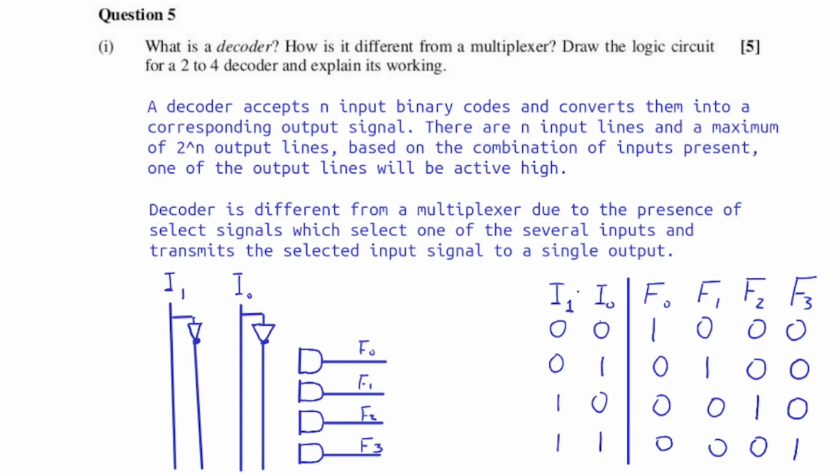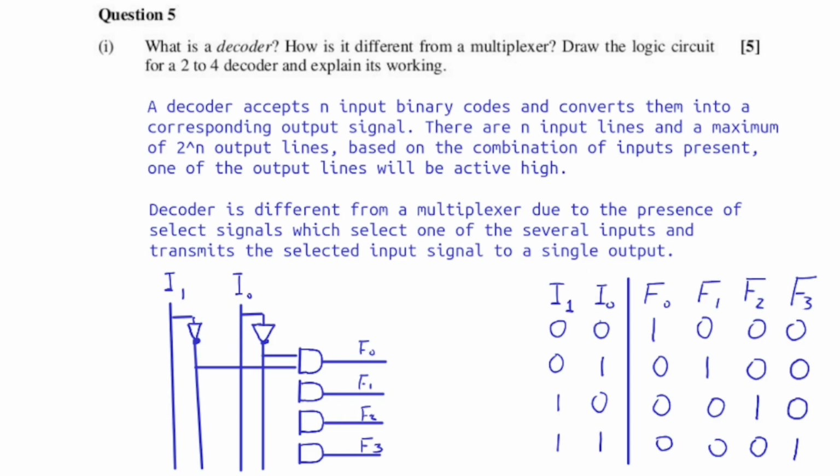Now, when I0 is equal to 0 and I1 is equal to 0, we want 1 for F0. F0 is actually an AND gate. In fact, all the Fs are AND gates. So what we'll do is, we know that I1 is 0 and I0 is 0, and the only way we can get 1 is if we invert these and put them into the AND, that is, we'll connect the inverted lines, that is this one and then this one.